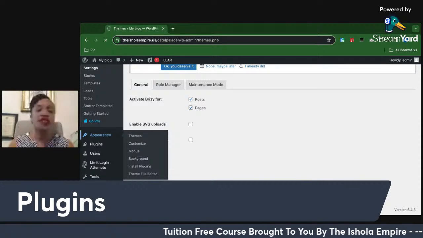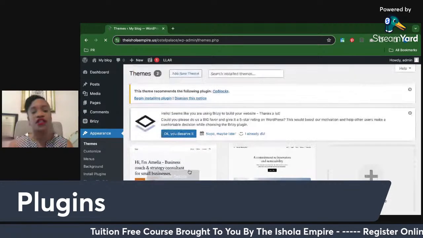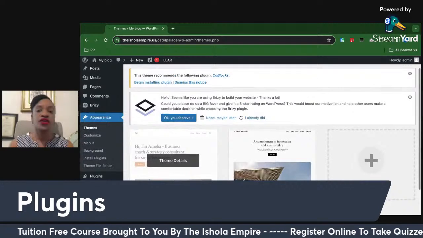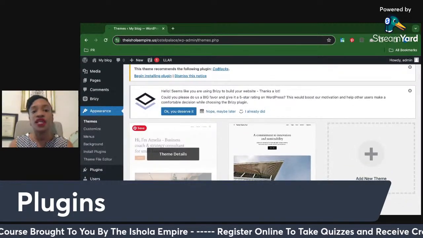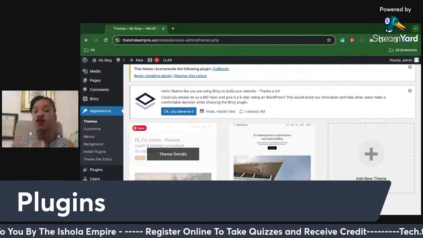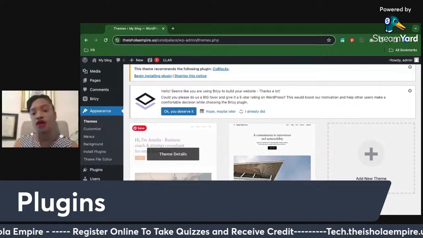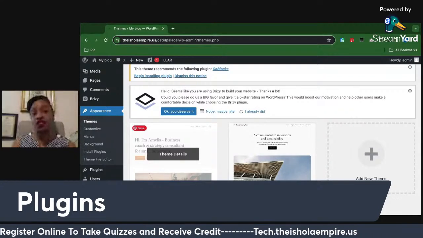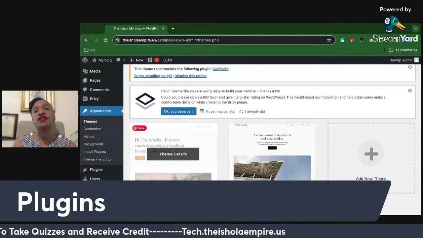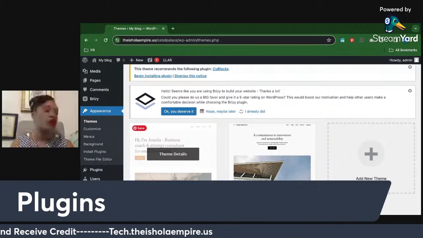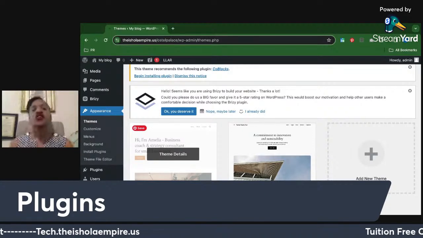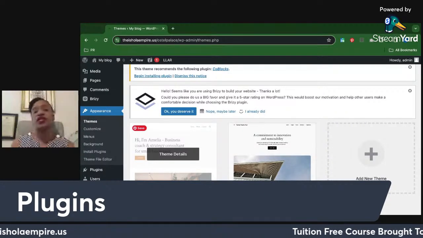This area is where you can go to change your theme. I'm not using any of these plugins walking through your back end. Now, remember, the theme is the overall governing body of your website. The page that we're working on is only governed on that page. The fonts, the colors and things only refer to Breezy content. So if I'm not using Breezy, it's not going to do those things. Our theme is going to make those changes.